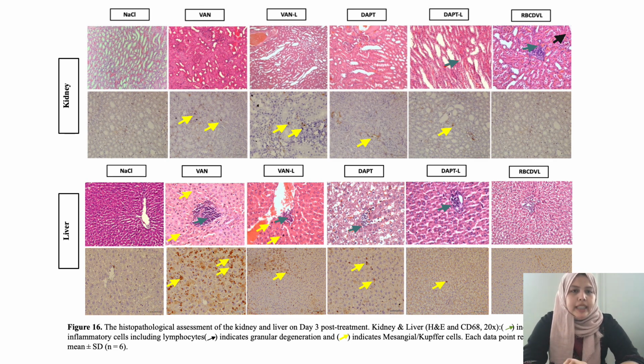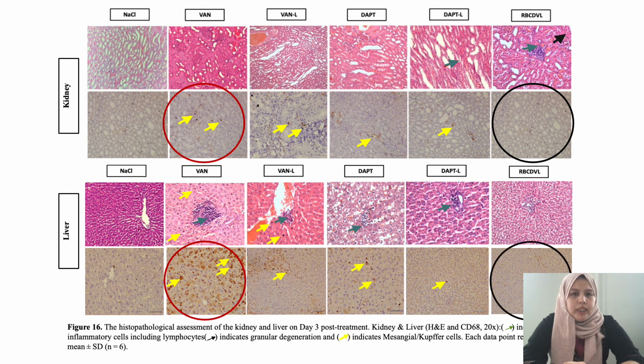it can be seen that compared to the positive control, the formulations with the RBC coating showed less lymphocytic infiltration and also tubular dilatations in the kidney and also in the liver. We can conclude here that the double coating with liposomes and also the red blood cell coating is said to help in protecting the formulations and also provide a more sustained release delivery of antibiotic as well as enhance efficacy of MRSA eradication.